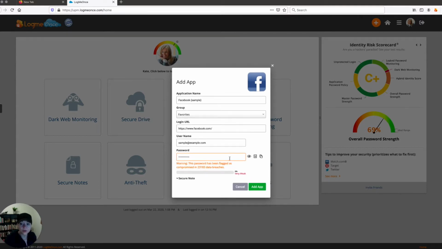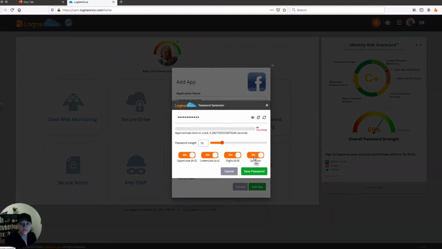And then I can type my username and password. This is actually going to show me also if the password I have is weak or not. And if it's weak, I can then use the calculator here, this icon for the password generator, and I can generate a password. And I can choose the parameters that I want, and LogMeOnce will go ahead and create one for me. I can click on the eye then to see this is the one I had, which was too weak, obviously. So I can see what they generate for me.